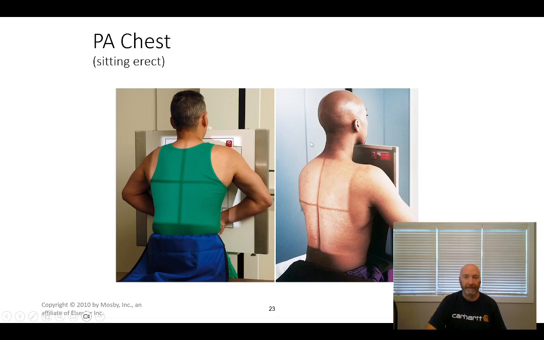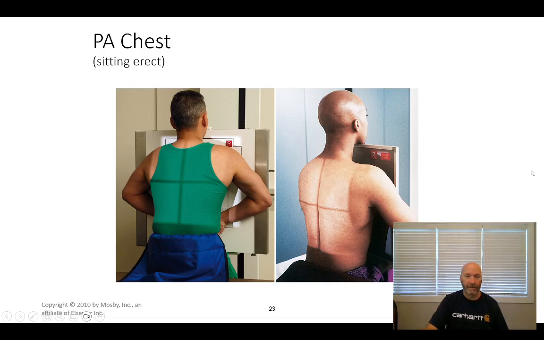So PA sitting at the wall bucky is certainly an option if you can put them on a stool. I've done this exactly one time in my career, and that was only because I walked into the patient's room and the patient had just completed eating breakfast or lunch or whatever. They were still sitting on the side of their bed. So I just moved their bedside table, gave them the image receptor and told them to hug that, and I shot the image from behind them as a PA seated chest x-ray portable. Only did that once in my career.